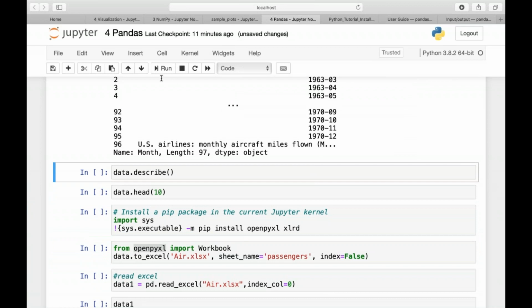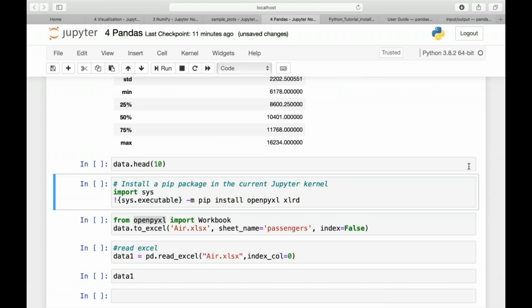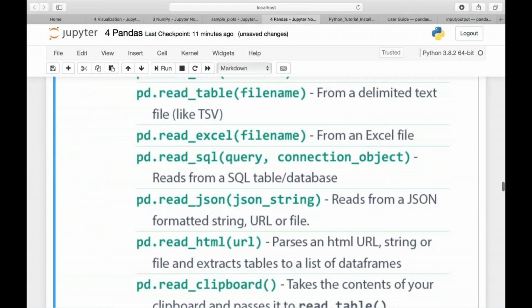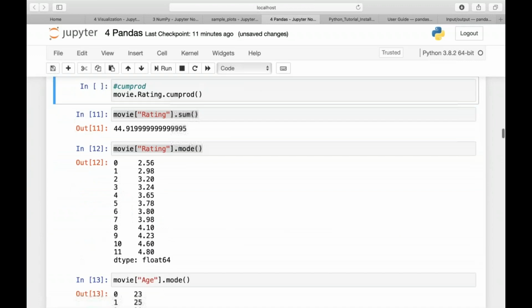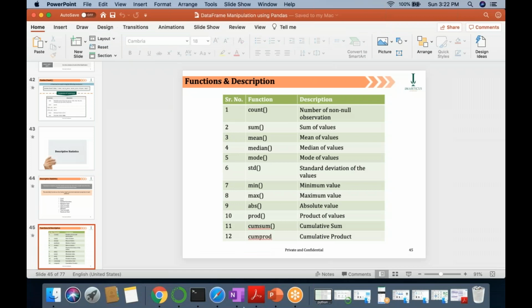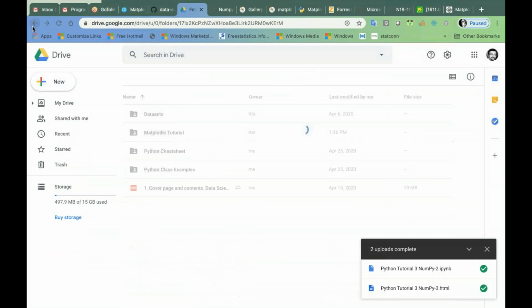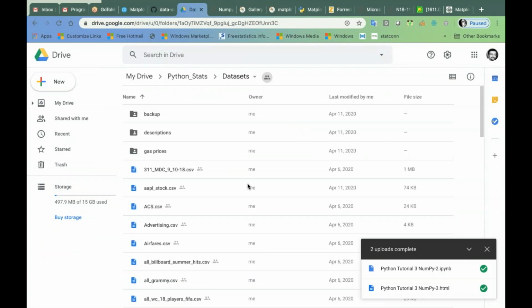We're taking the month, and it is printing the month for us. Data describe is a method, and I will show it to you later on. But first, I want all of you to take out one of your data sets, load it, and do these functions. You can also go into my repository. Let me tell you the data sets. I will also download the same data and do it.